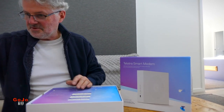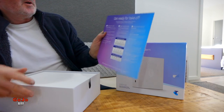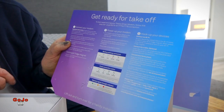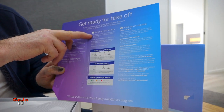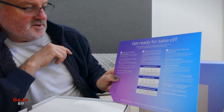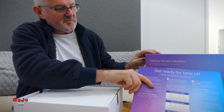Better not show you that Telstra password, but there are our details with our password. Get ready for takeoff — to taste the experience of Telstra. You'll have to excuse my thumb, I've been spray painting with black paint which will be on another video. So yeah — connect your modem, power up your modem, hook up your devices, as simple as that. I've been told it is very simple and it looks very straightforward.